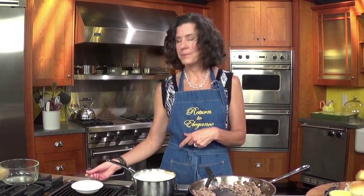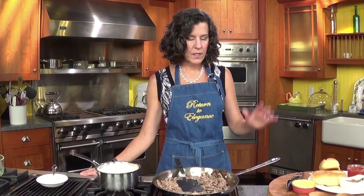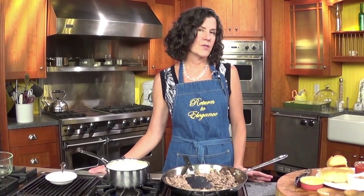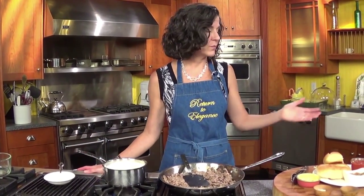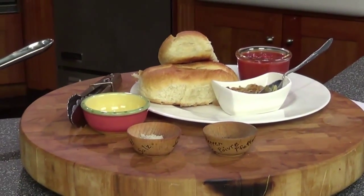So that's it. It took us about 5 minutes at most to cook the meat and make the sauce. The hardest part of the recipe is actually the slicing of the beef. That probably will take you about 10 minutes, and then after you freeze it. So I hope that you enjoy this meal. You can put it in some nice rolls and top it with that cheese sauce.